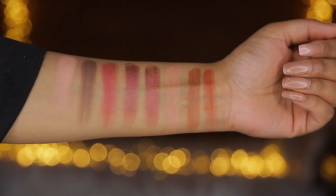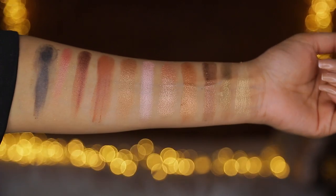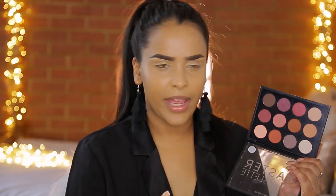On finger swatch, they're very very pigmented — I was shocked. The shimmers come up really nice as well, so I'm really excited to try them. If I swatch them on my skin, I'm not gonna lie, they feel a little bit chalky and powdery. The shimmers come up a lot better than the mattes, but they are a little bit powdery. However, we don't know until we try them on the eyes. One thing I really quickly wanted to mention is that it's a shame the palettes don't have names for the colors.